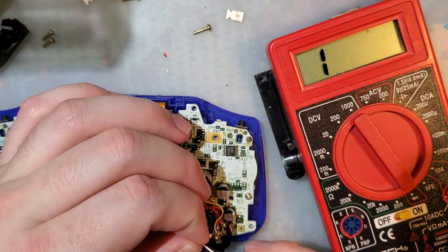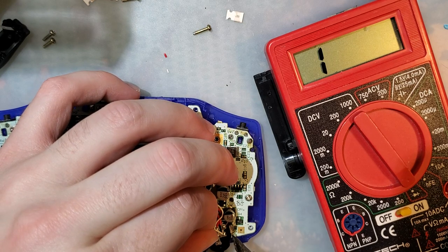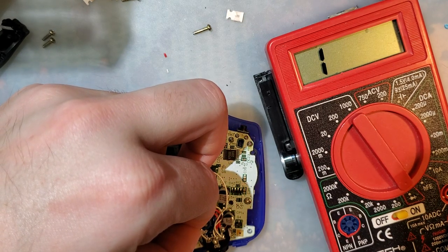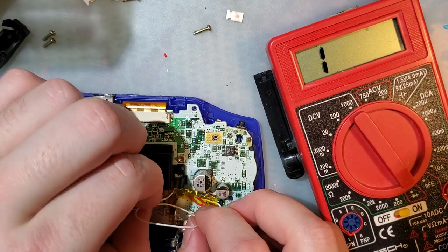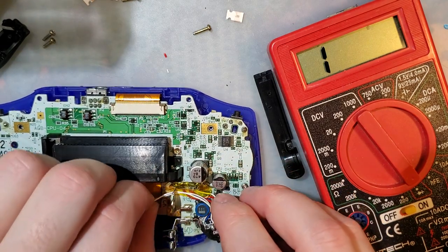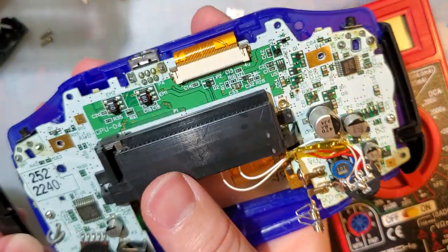So this one is R. Looks like I had them backwards before, but that shouldn't have made any difference whatsoever. This one's L. Put those behind the board. Let's try it one more time. And if this doesn't work, then I have 100% no idea why it's working.